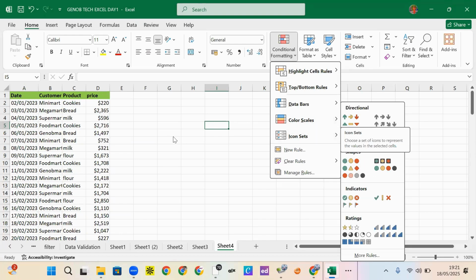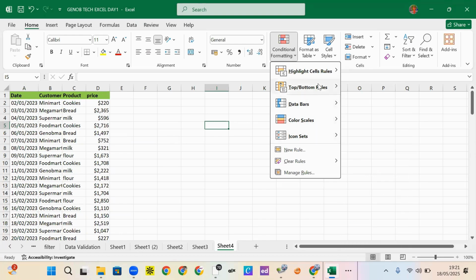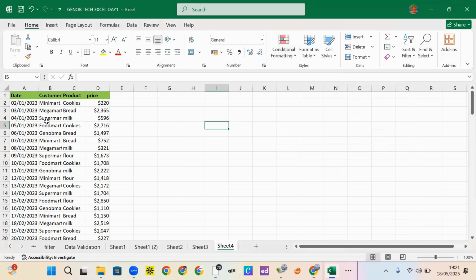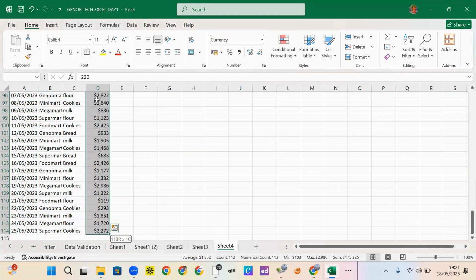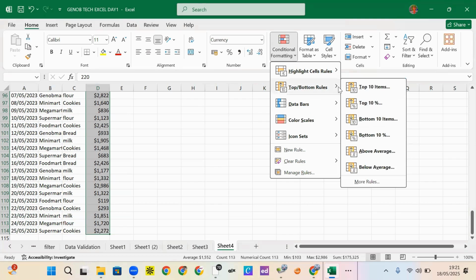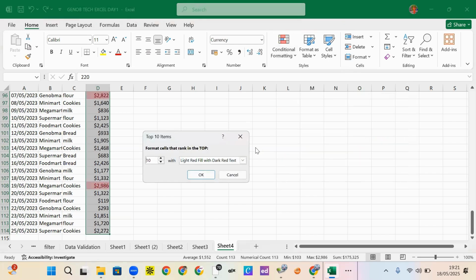All right, so for the top or bottom rules, I can highlight the price column this way, then go to conditional formatting and check the top/bottom rules. I want to see the top 10 items, or the highest price, top 10 highest, right? I can click on it, then it will give me the top 10.